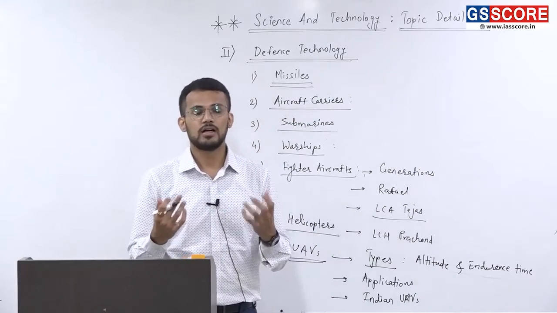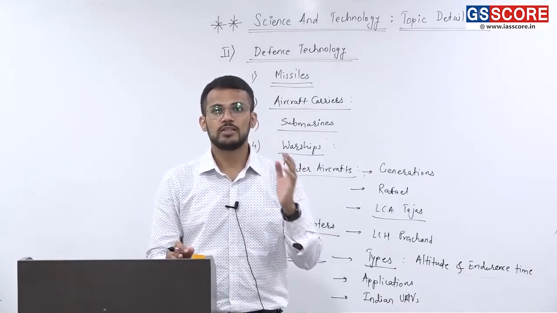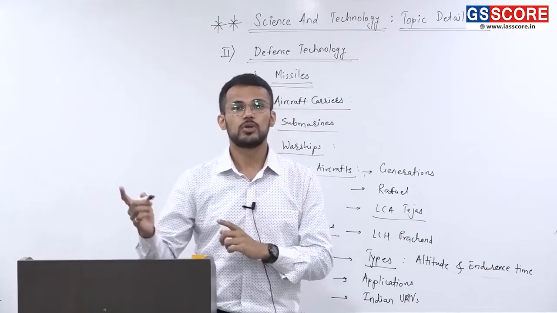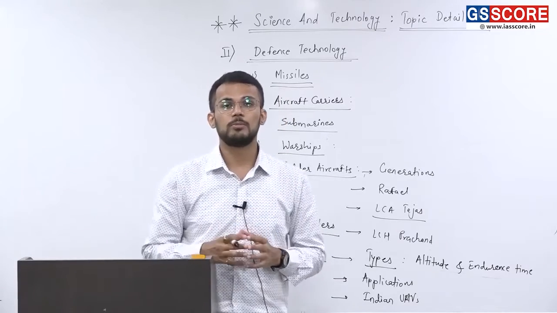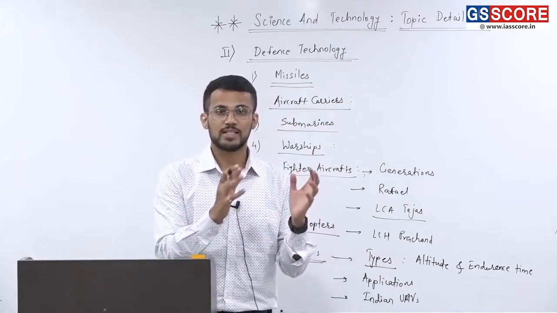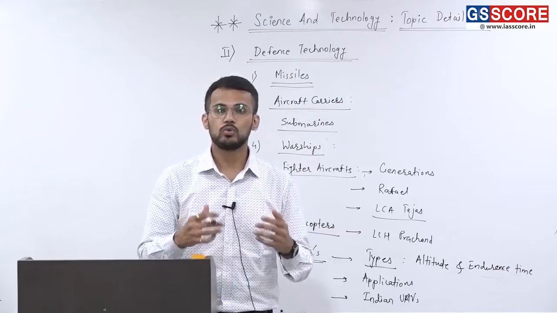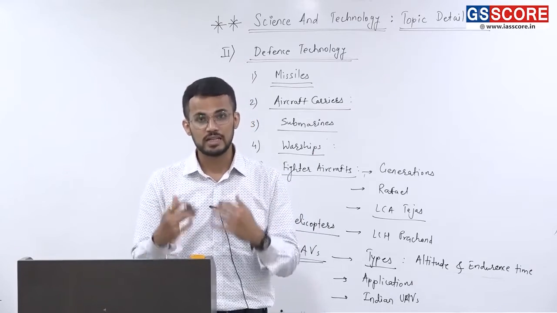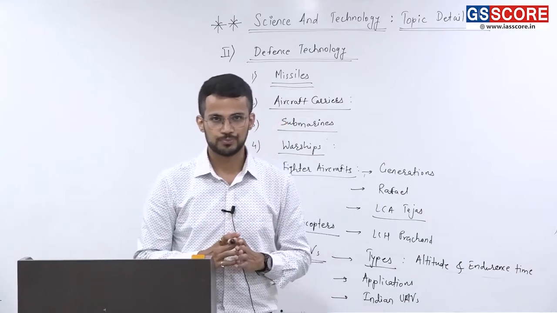Then there are other developments related to UAV, like the UAVs that were used by Russia in the Russia-Ukraine war, and that was kamikaze drones or kamikaze UAV. So what exactly do we mean by kamikaze drones, kamikaze UAV? How do they function? And do we have kamikaze UAV in India? That is also an important point from the prelims perspective, right?